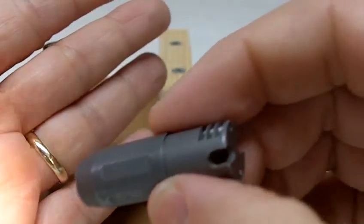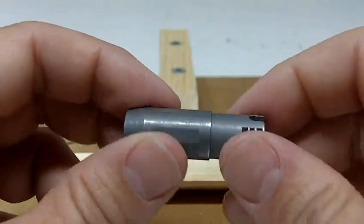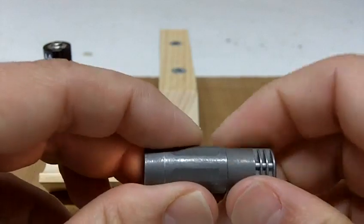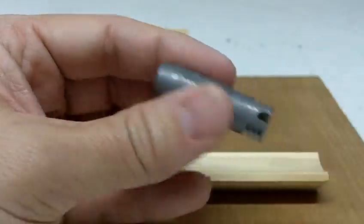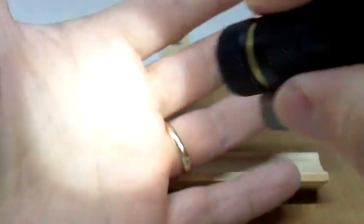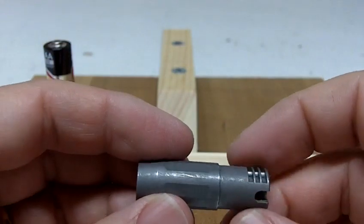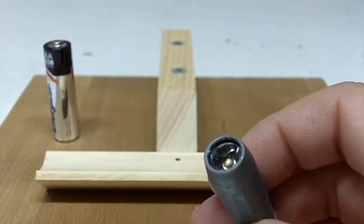The beam type, because it is such a tiny light, is all flood. But for what you're going to use this light for, you're not going to be lighting up trees far away, so it's fine. I gave it a 2 out of 2 in beam type. But the thing that really impressed me about the light, more so than its size and brightness, was just how rich and colorful the high-CRI output is. It makes a difference — the light looks different. Just one of them makes your skin look like skin, the other one makes you look like a ghost. Every single thing you light up with the Cree emitter looks more realistic, more like what you'd see in sunlight. This is probably one of the highest quality beams I've ever seen. I give it a 2 out of 2.